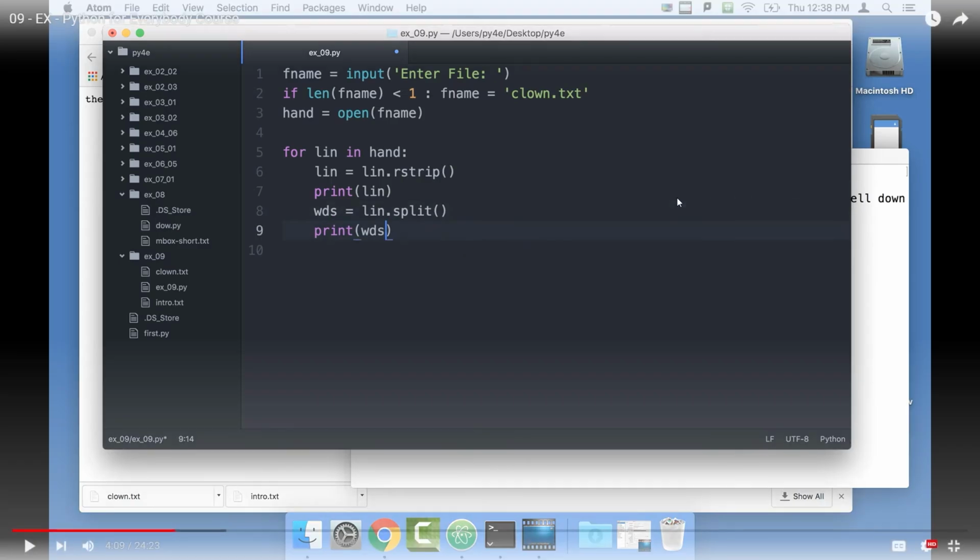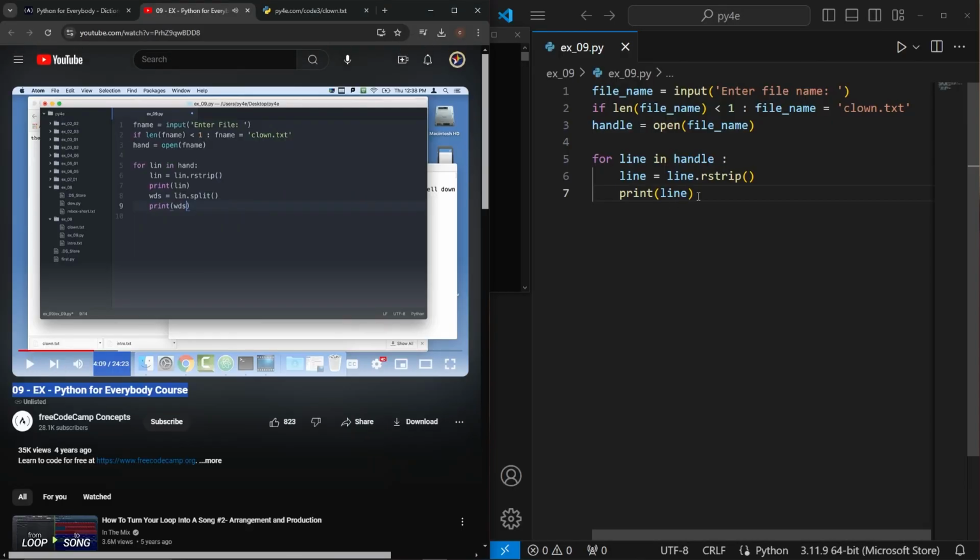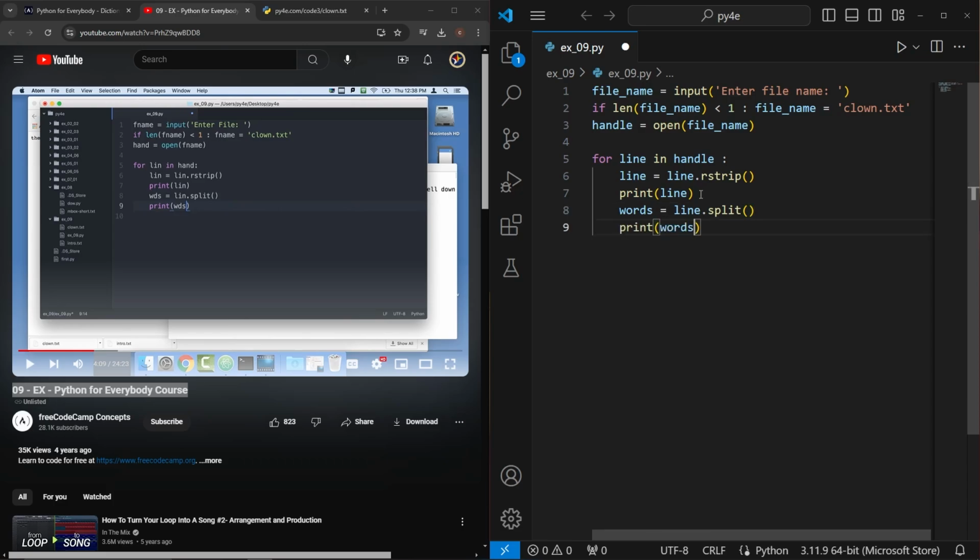All right. So he's doing the same thing with that one. So we'll come down here and we'll say words equals line dot split. All right. And we're going to print out words under that. Print words. All right. The variable words.